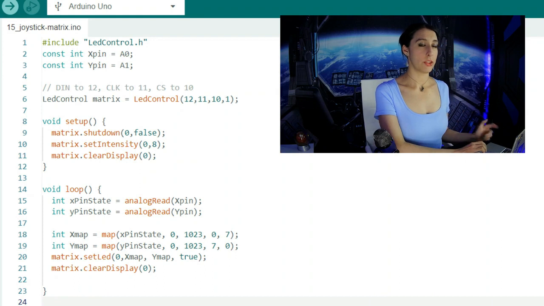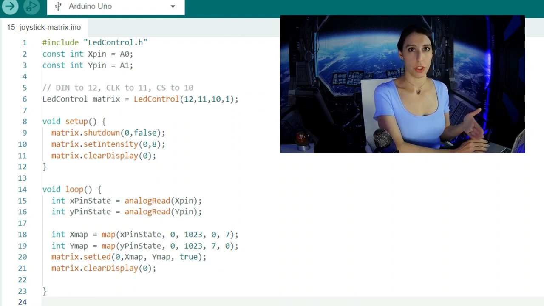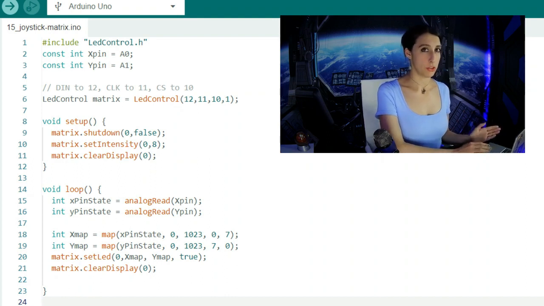In the setup, the shutdown function has 2 parameters, the address, which is an integer value, and the status, which is a Boolean value. The address is the index of each device, and it can go up to 4. It starts at index 0, and the second one is 1, the third one 2, up to 4. The address is the first argument of every function that's going to set a feature on a device. So that's also what the zeros in the other functions are referencing. A status of true puts the device in power down mode, and false is for normal operation.